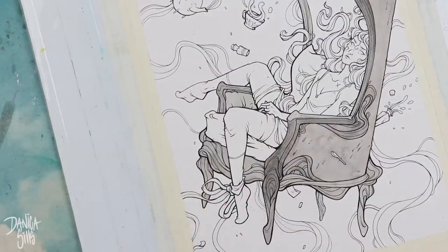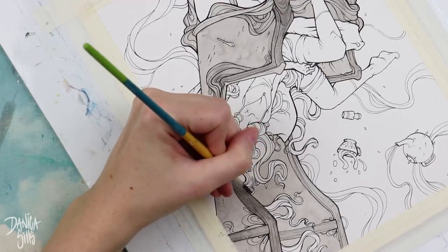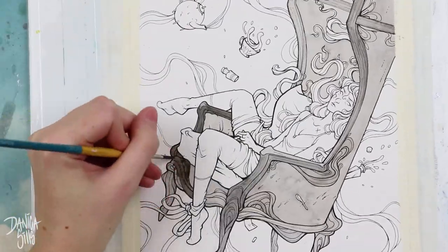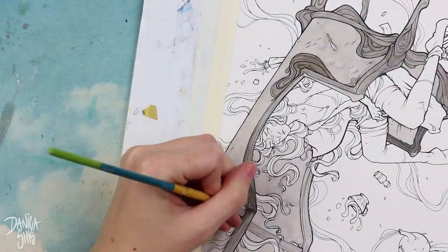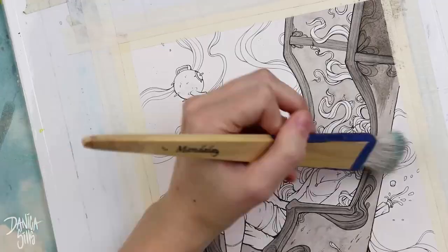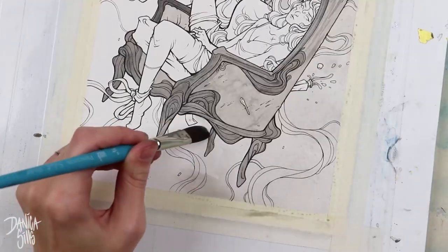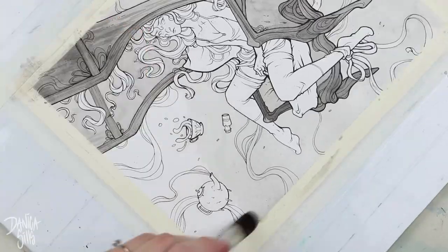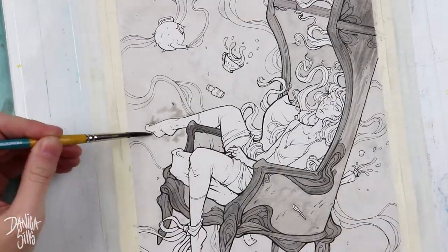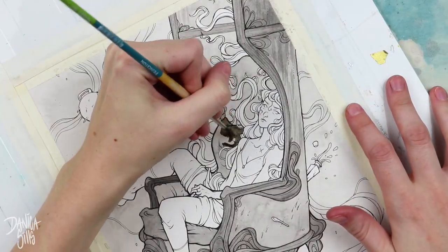Everyone has their own way of organizing, and I think it's really fun to find out how different artists categorize their references and gather ideas. You can't make amazing art out of nothing, and finding new ideas, new looks, new clothing is something I really love to do. But I've also found it can be a bit of a wormhole where I get stuck looking at so much reference that I'm not creating my own work anymore. So my priority is making sure I'm balancing the two — using references for ideas and correct perspective, but not getting stuck in a loop without actually drawing.